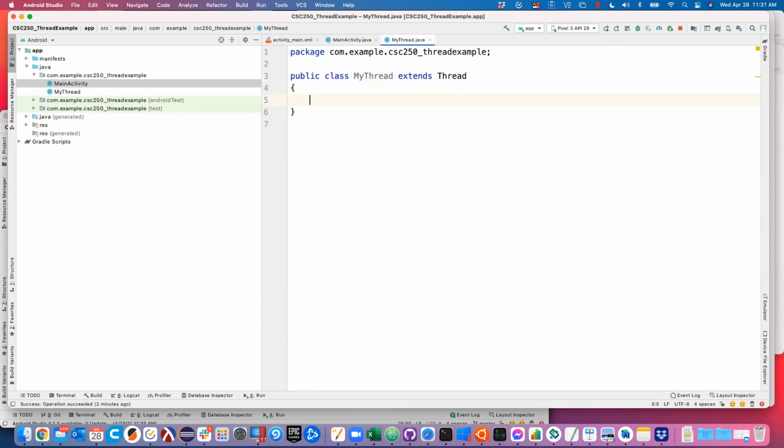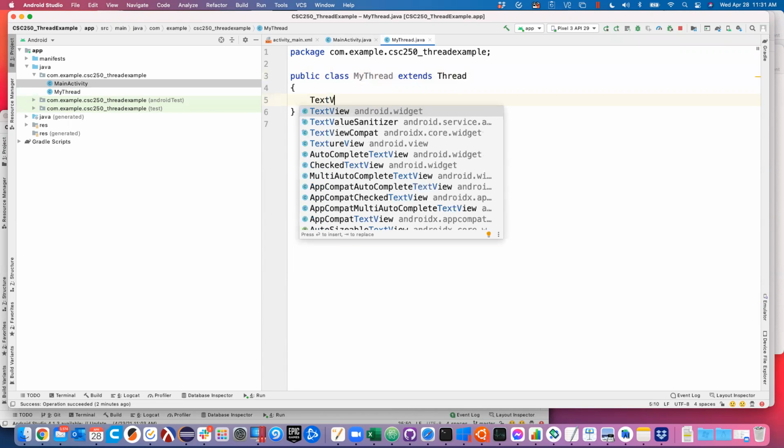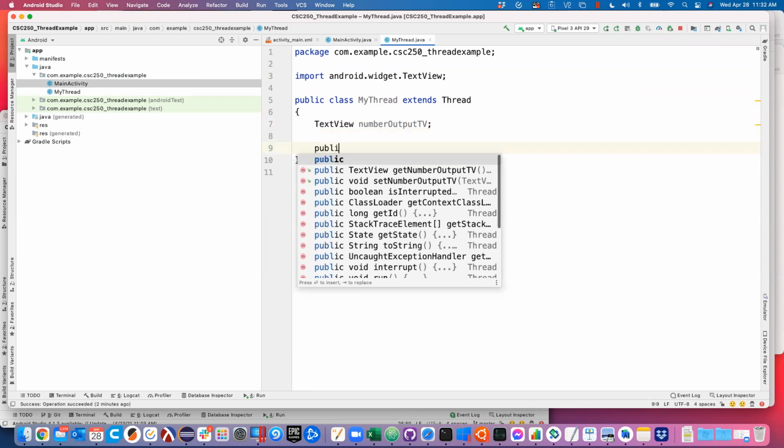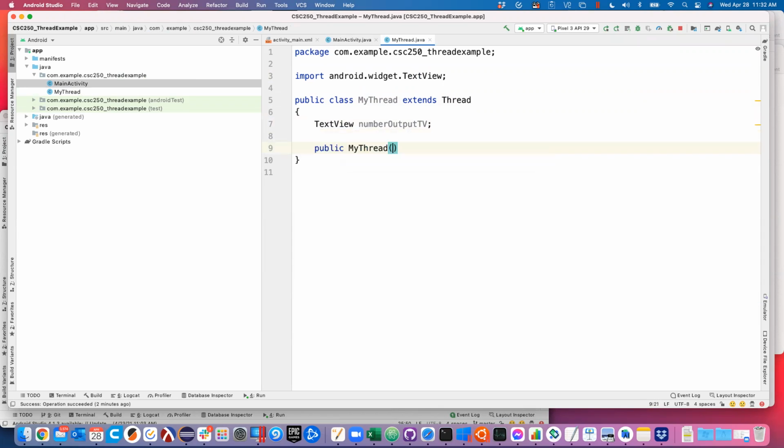So what we want him to have access to is a text view. We'll call this number output TV, something like that. And then we'll have our constructor for my thread take in a text view as a parameter. And what this guy will do is he'll set his own text view equal to the text view you passed in.